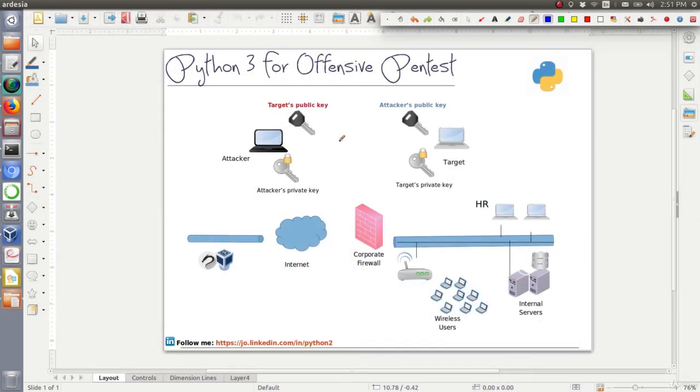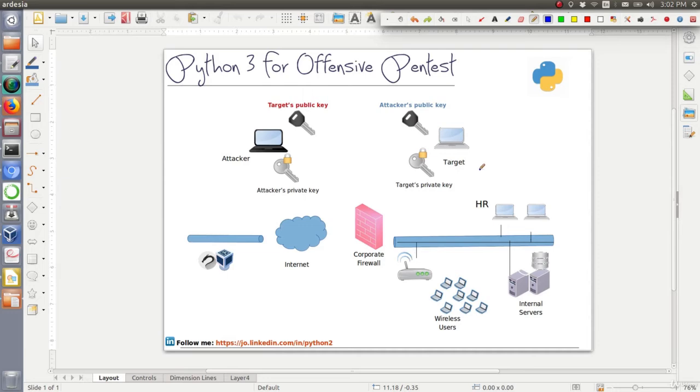Okay, the second type is asymmetric. In asymmetric, we have the concept of a key pair, where we have a public key, which is used for encryption, and a private key, which is used for decryption. The key name implies that the public key can be published over the internet, and doing so will cause no damage because this key is only used for encryption. It can only encrypt the data. On the other hand, the private key should never leave the machine, and if this private key has been leaked out, then anybody who has that private key can decrypt the traffic.